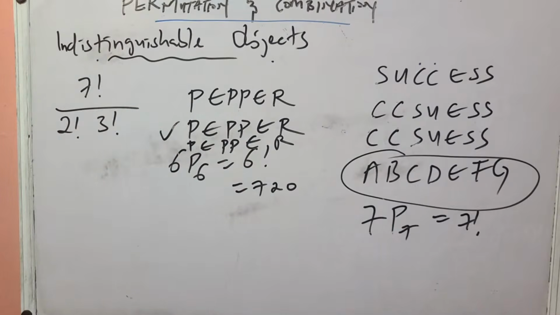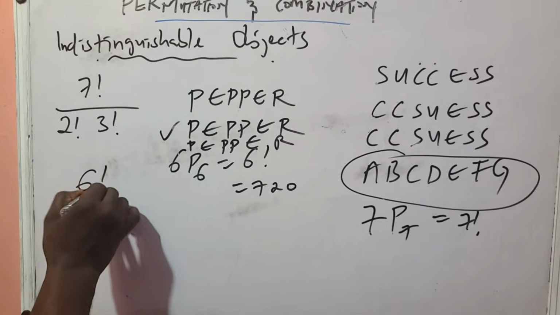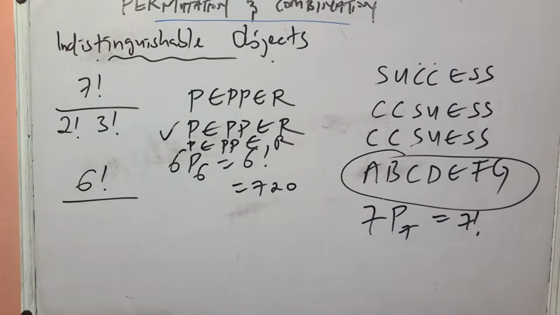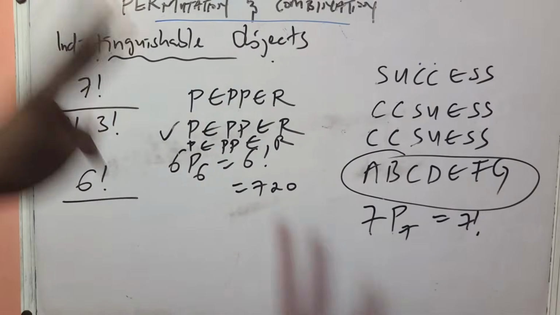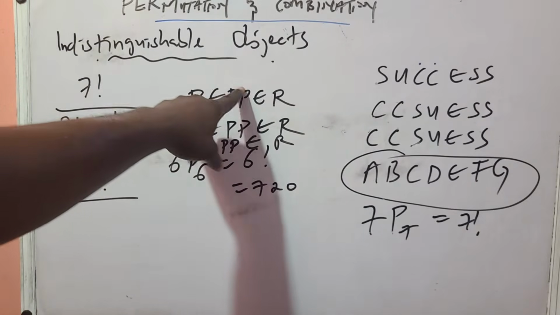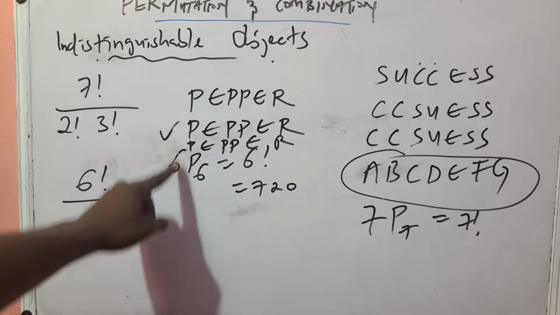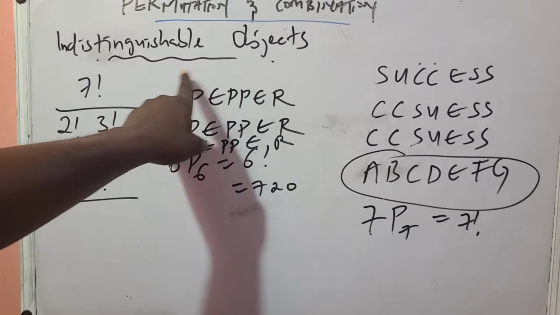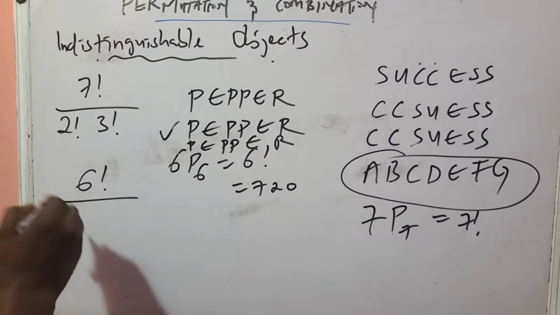So the way to do that in mathematics is that we take the whole object as 6, so we say 6 factorial over, we now want to trim out, to remove all these different overcounts that could happen. So what we do is that we say, okay, look at this P now. How many P's do we have? We have 3 P's. That means we can arrange the P's in 3 factorial ways: 1, 2, 3. So the ways to arrange those 3 different P's is 3 factorial.